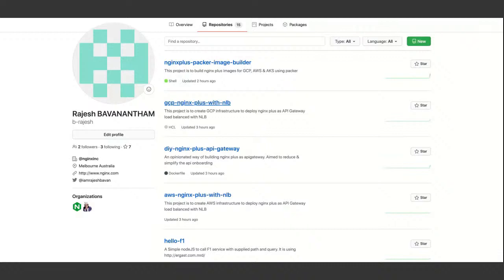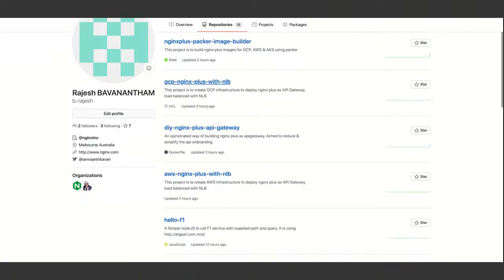For today's session, we are going to do two things. One is we are going to deploy the NGINX Plus code locally in the Docker environment. At the same time, we are also going to provision the infrastructure with an API gateway along with a couple of microservices, which I have developed particularly for this session, and deploy that into GCP. We'll see how that gets provisioned, and how you can test that quickly as well.